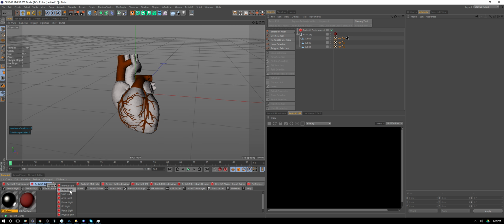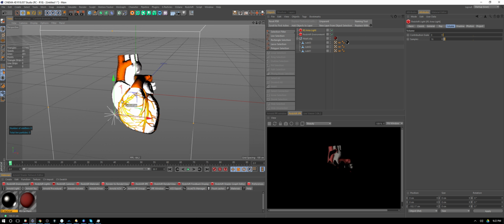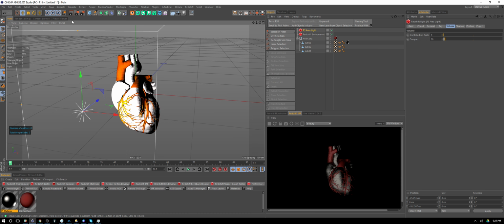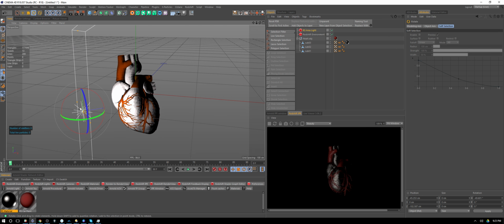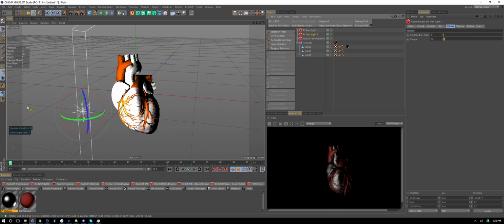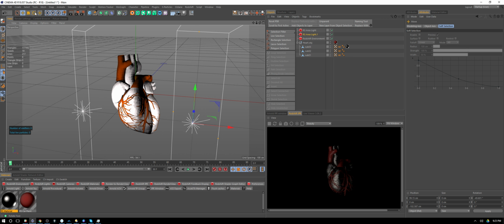I'll bring in an area light. And this is where it starts to get fun. You can start to really control things. If you wonder why I'm not using keyboard shortcuts, it's because I screwed up my preferences, and so now these don't work up here. I can't use, what is it, WER. But so I'll scale this down, get something in there, duplicate that, and move that this way.